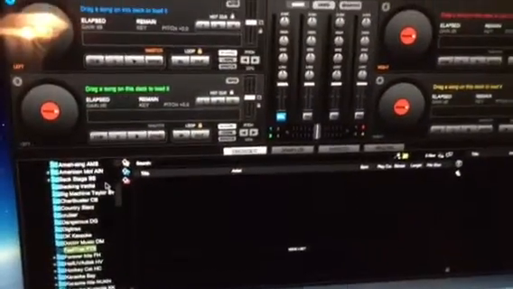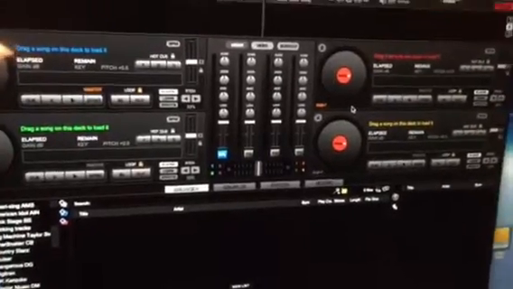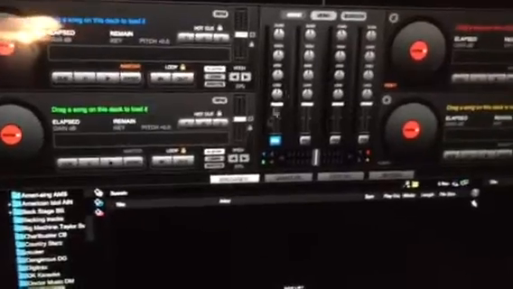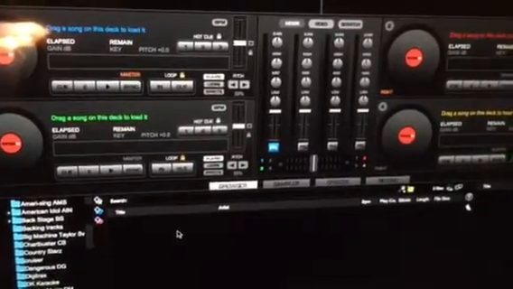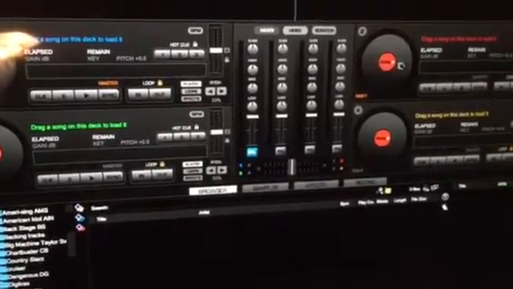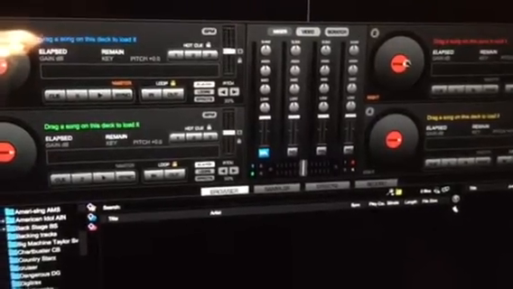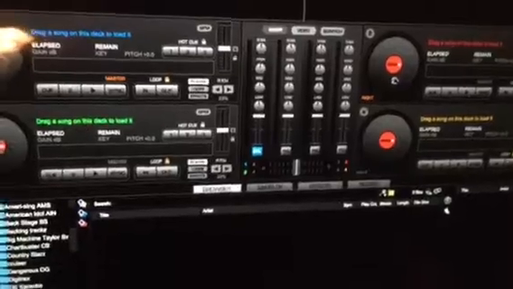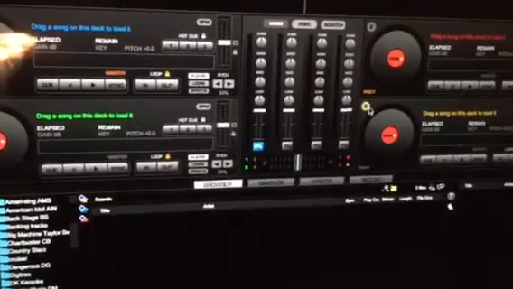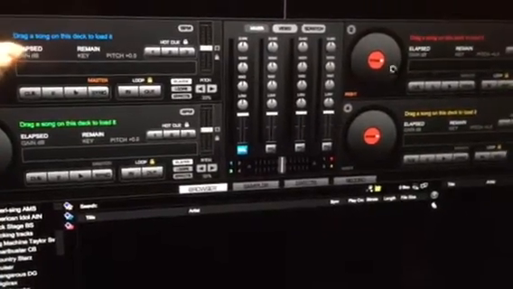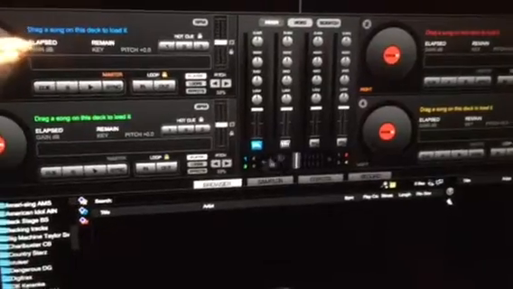Okay, so I've had this program open for a few minutes. I was trying to add some songs to the database that I ran last night for a couple hours, and then the program froze. What had happened was I had a song playing on this deck, and it turned out, because I've just had this computer for a few days, that I'd put a backing track in, and I needed to change the song.